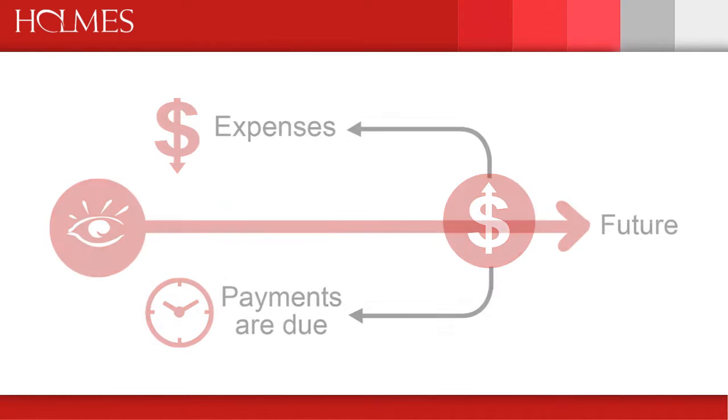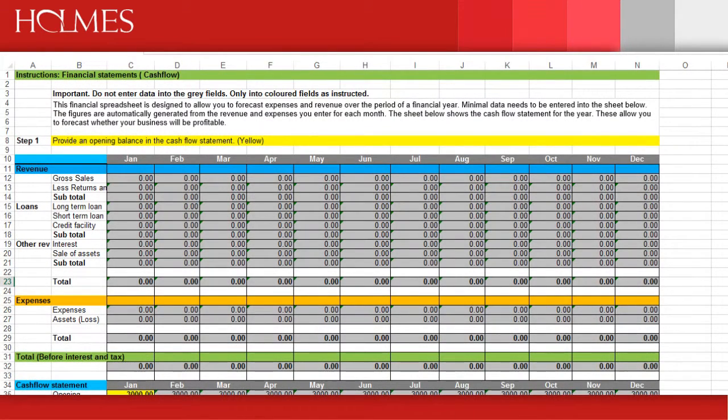Now, the best way to understand this process, in my opinion, is to use a spreadsheet like Excel. I know there are plenty of accounting packages. However, doing your forecasts in Excel actually enables you to understand the basic principles of cash flow. You've been provided with an Excel template in the resources section of the course. Please note there are basic instructions for you to follow at the top of the spreadsheet. These are colour-coded to make it a bit easier for you to understand where to key in figures.